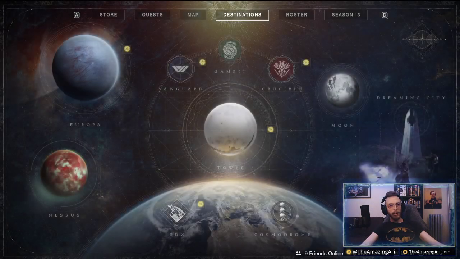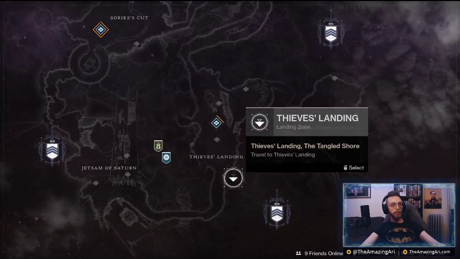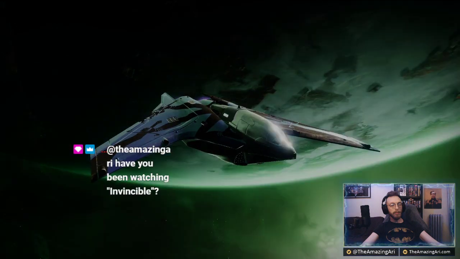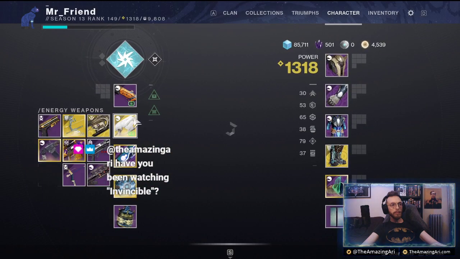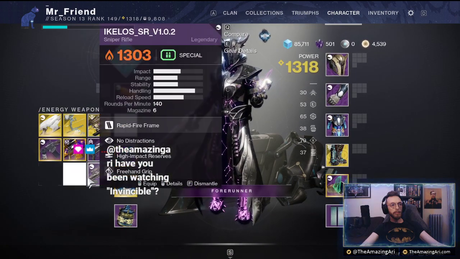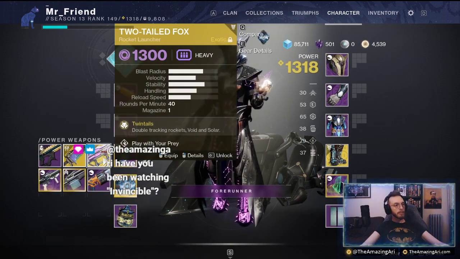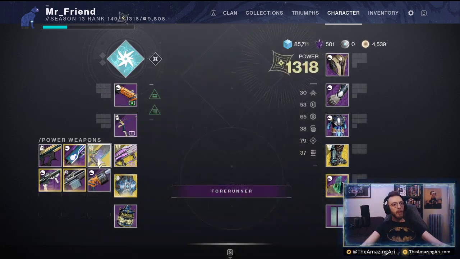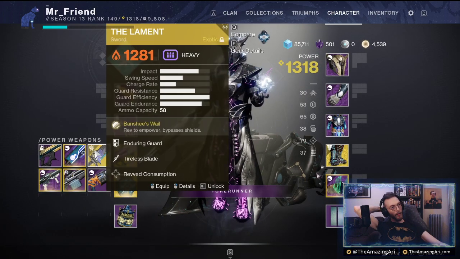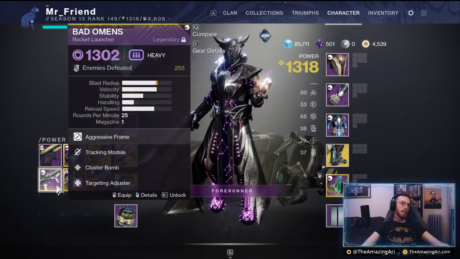No worries. Pat, what do you think? Imperial Needle with Swashbuckler and Archer's Tempo, or just run Tiku's? There's an argument for both. There's not a lot of solar shields. There's not a lot of shields in general. My rocket launcher is Bad Omen, so that's void. That's kind of one thing. What's your build on Bad Omens? It's Auto-Loading and Kill Clip.